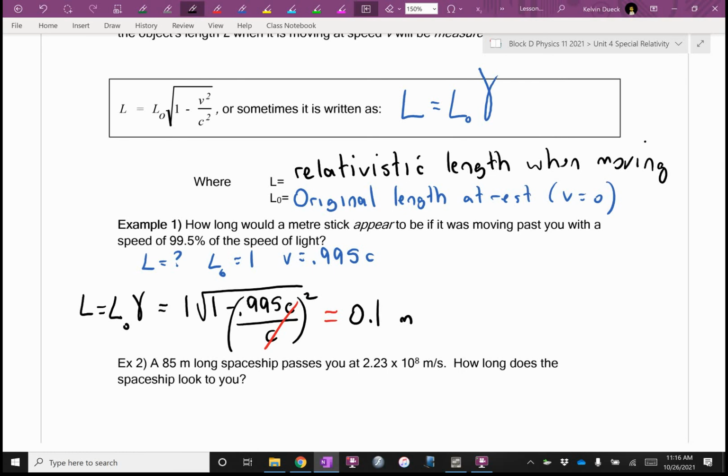What that means, Daniel, is if you saw this meter stick go whizzing past you, to you, it would only be, where's the 0.1, Mr. Newick? There's the 10 cent. It would only be this long. The writing would be really, really squooshed together. The writing would look long and skinny. And in your universe, even though at rest this meter stick is 1 meter long, while this was moving, you could cover the entire meter stick up with your hand because it's small enough to fit behind your hand. That's getting a little weird, but cool.